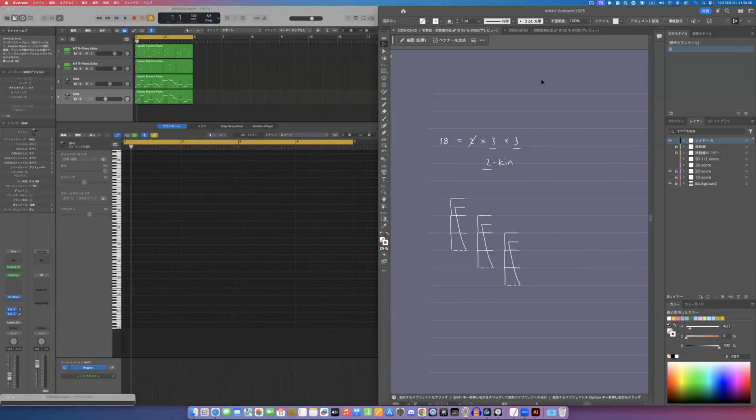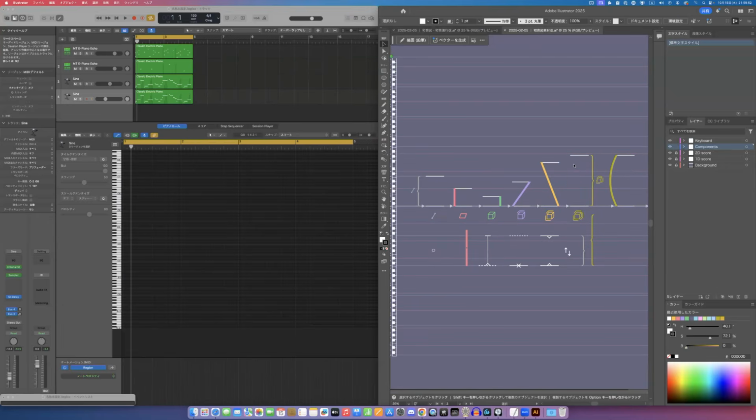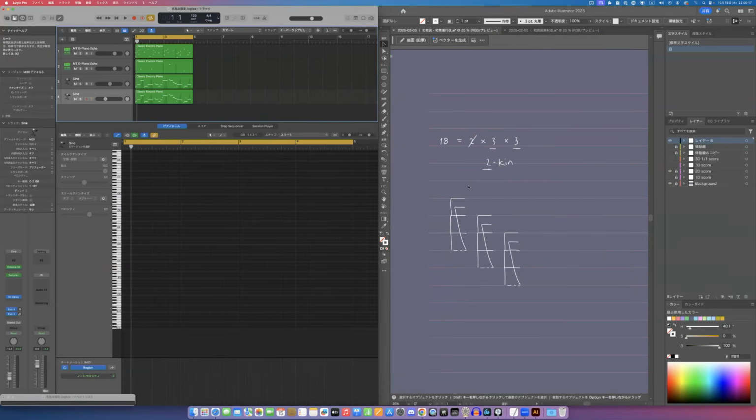I use Adobe After Effects for video editing, but for example, I create assets like chord diagrams in Illustrator, like this, and then import them into After Effects. I also analyze my own music while making videos, so it often makes me discover something.